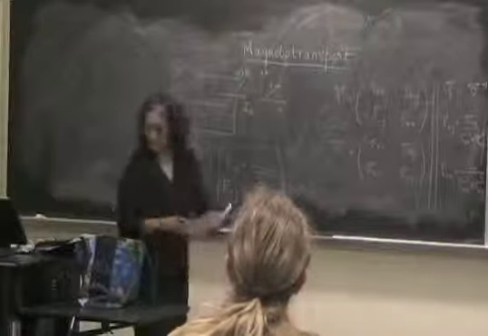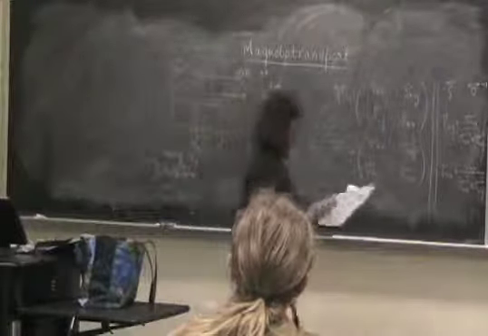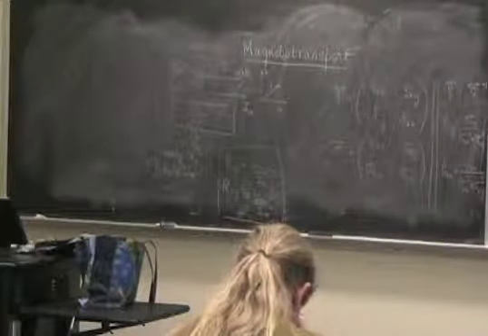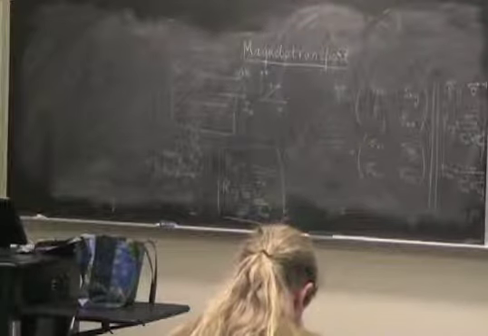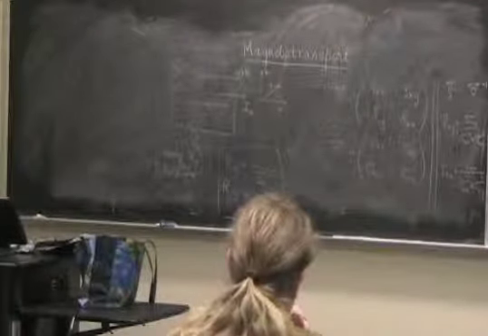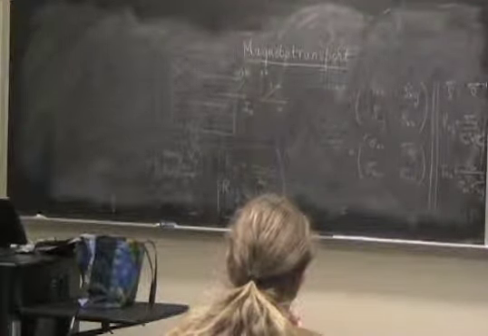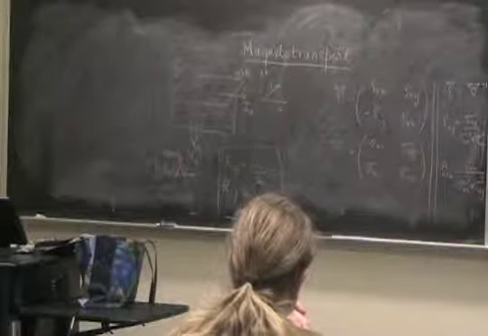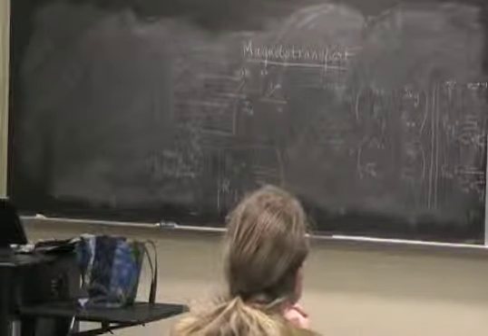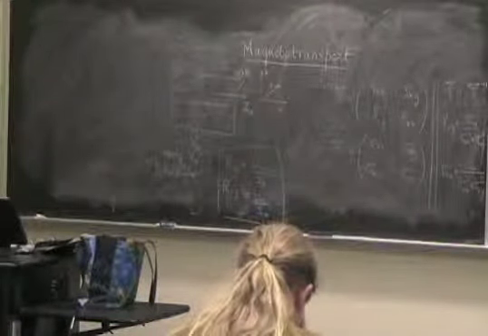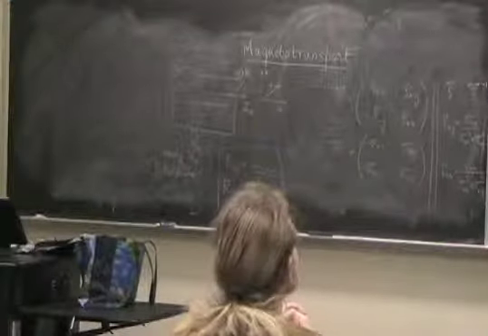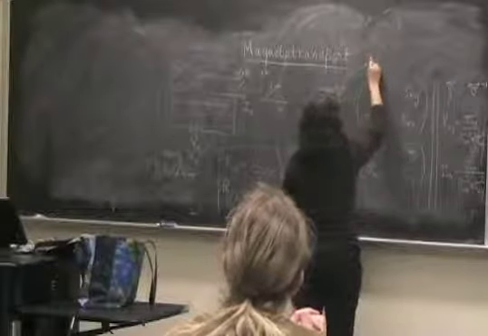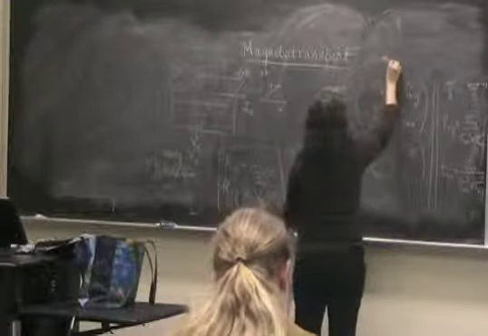Okay, so let me use the board a little bit because I wanted to set up that problem first, because without some of the details, it wasn't going to make sense. Okay, so let me sketch here. So I want to save this part here. So the point is, experimentalists measure rho, okay? So this is what experiment measures.